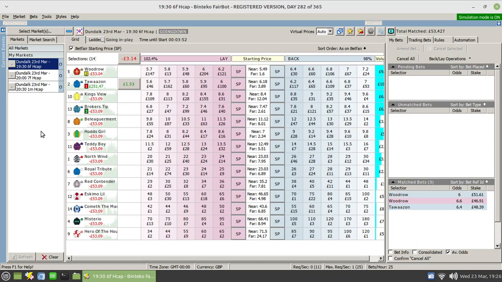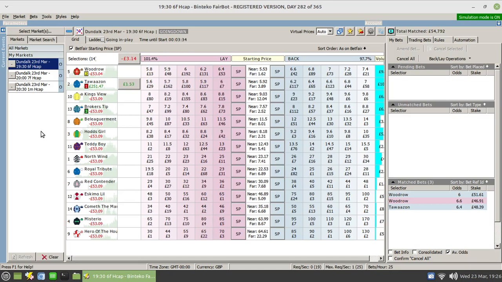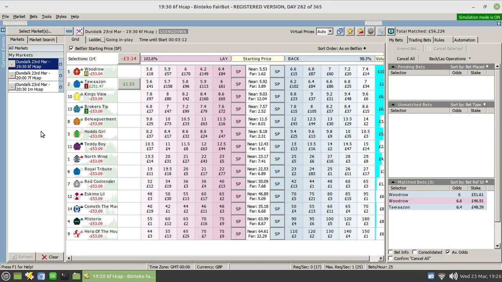Now in that situation your Dutch has to work a little bit harder to achieve your £20 profit target. You can leave that as it is, or alternatively what you could do is slightly reduce your target profit for that particular race. So you might want to reduce it to 15 or 10 and do it that way. But certainly if you've got any skills pre-race, it's well worth doing. I won't bother trying to demonstrate that because my pre-race trading is utterly hopeless. Even after 14 years of playing around in this game, I've never been very good at the pre-race trading. But if you are, by all means use that as well.